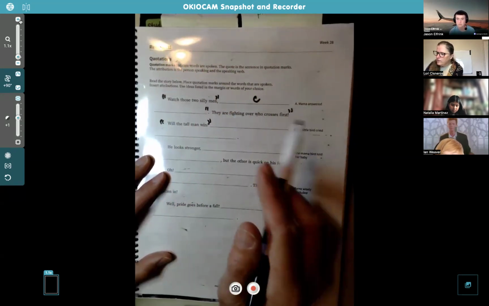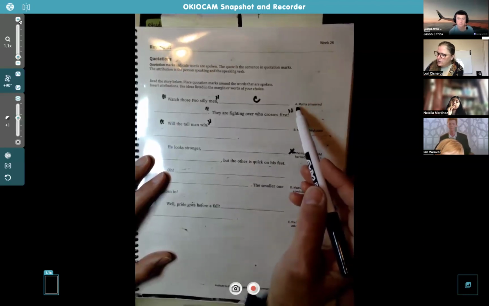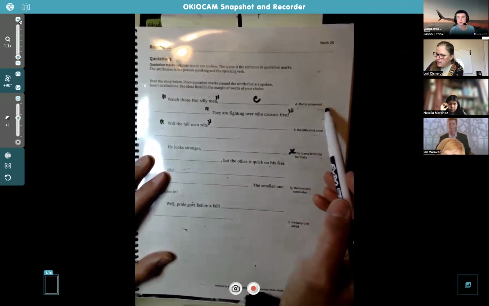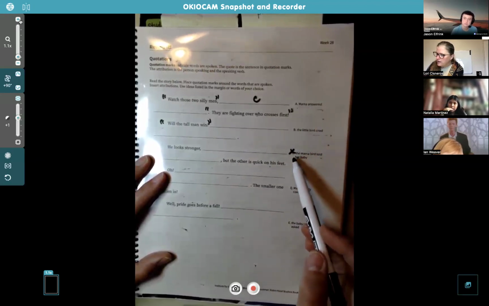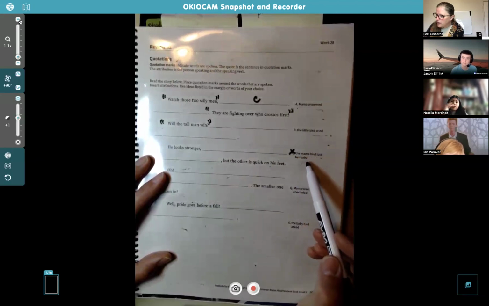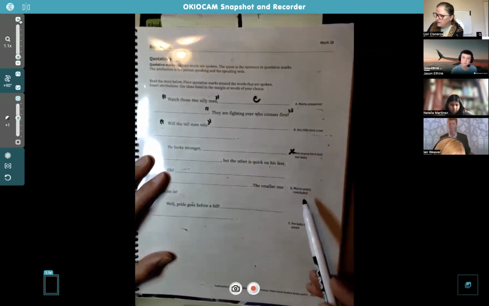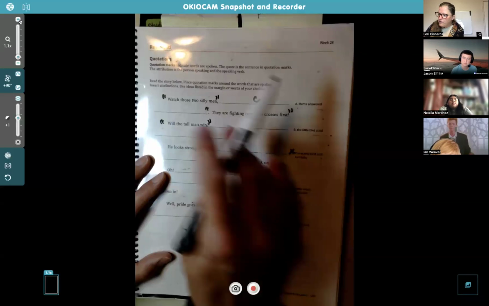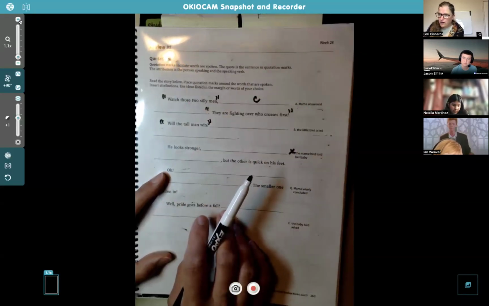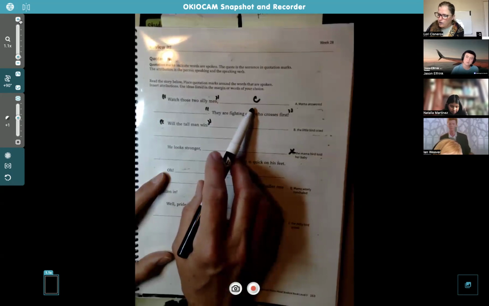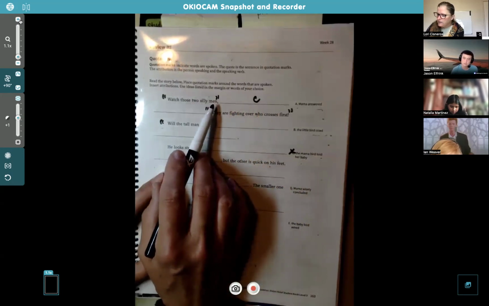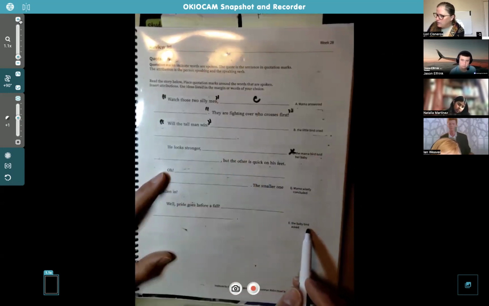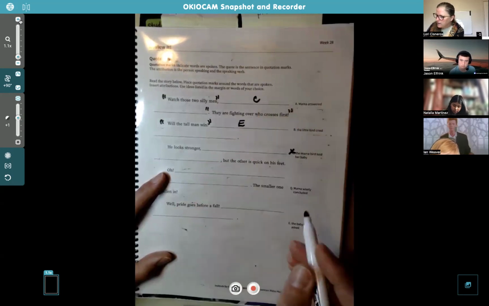Okay, so let me explain that again. Do you see over here in the margin, it says A, B, C, D, E? A says mama answered, B says the little bird cried, C says the mama bird told her baby, D says mama wisely concluded, and E says the baby bird asked. Your job is to figure out where those attributions go in this story. So we did number one. I did that one for you. Watch those two silly men is C. Okay, so the next one, will the tall man win? E, the baby bird asked. Yep, that works there. Thank you.